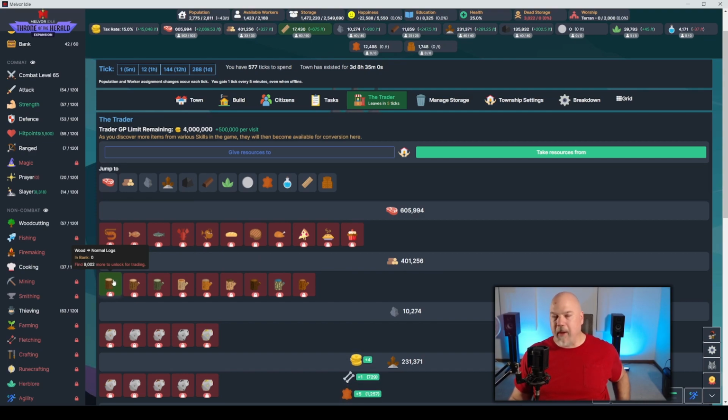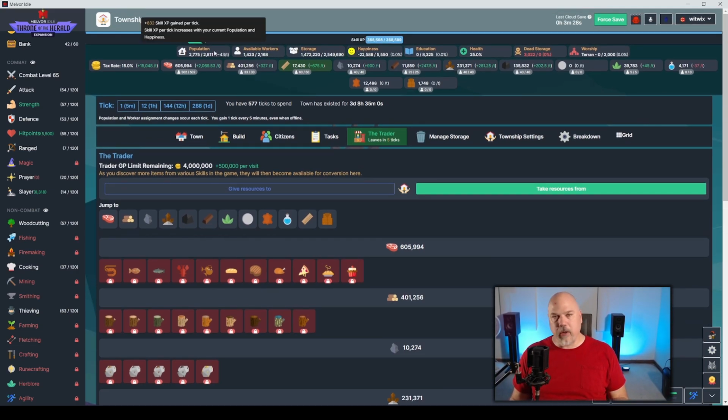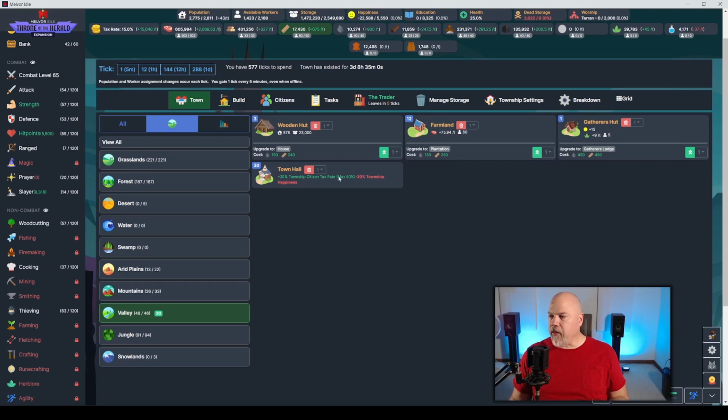Maybe this kicks in once you've unlocked the trader, because I'm pretty sure I've had a lot of normal logs by now. Had to have had more than 1,000. But anyway, doesn't matter. Still waiting on this. I think level 62 is pretty respectable for this at this moment. And I've gone hard into, let's see, where did I put that at? The valley? Yeah. So I've got 30 town halls up.